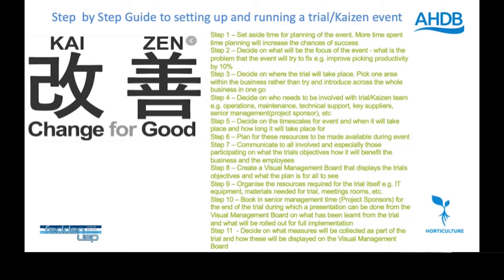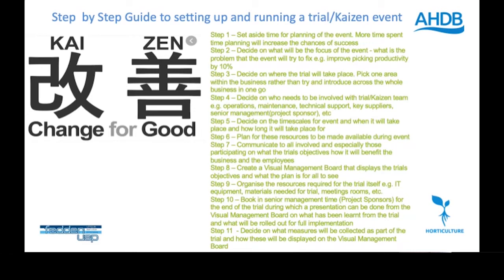Make sure you communicate your plans, so you tell everybody what it is that you're trying to achieve and why you're doing it and what's involved. I find the best way of doing that is having a visual management board displayed in the area. So I'll literally get a whiteboard. I'll write up on the whiteboard what it is that we're doing. So I'll put a copy of the action plan up on the whiteboard, of those proposal forms that some of you started to fill in. Stick them up there and just brief everybody and explain to everybody what it is that we're trying to achieve.